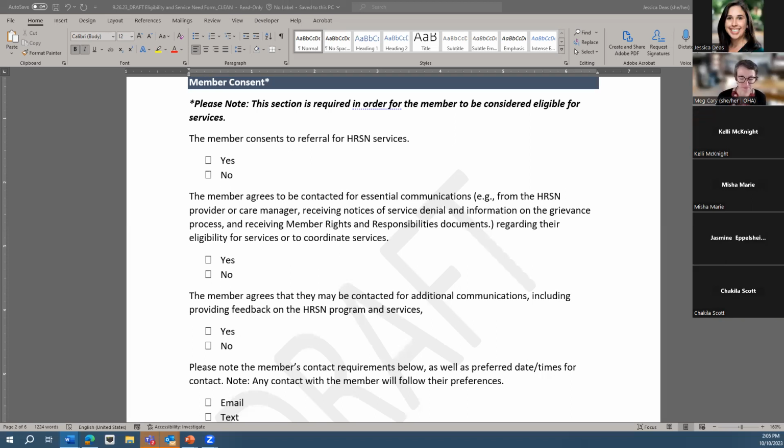Thank you so much, Misha. And this is where I am belatedly getting back to some of the things that are in the chat that I probably should have said right away. I saw some requests and thoughts around scripts, or the idea of what needs to be on the form versus, if we put everything into the form that someone might want to say or think about, it might become a very long form.